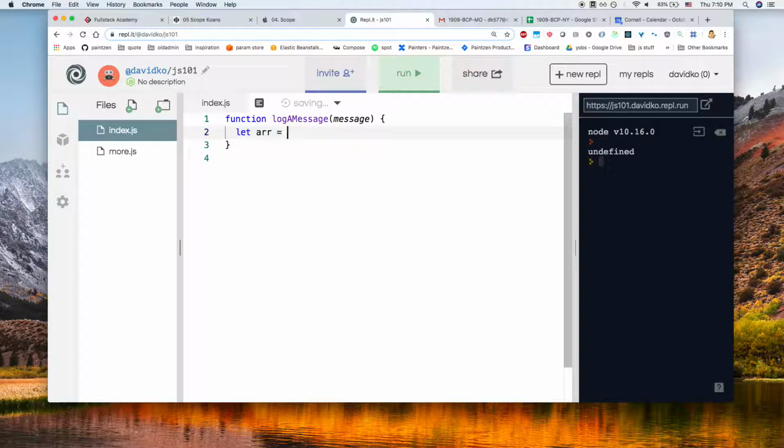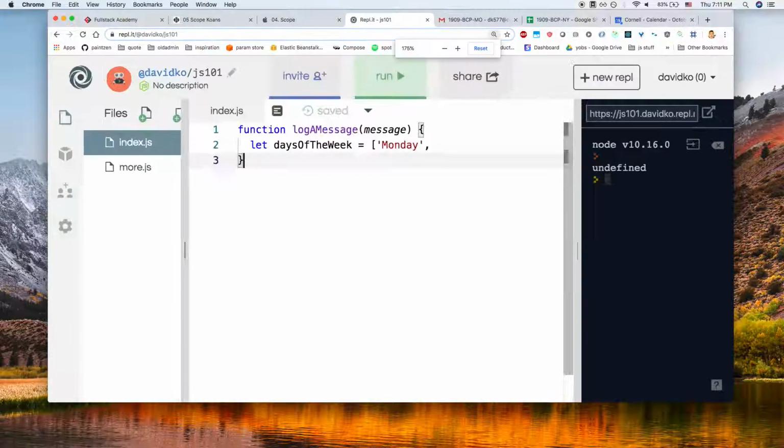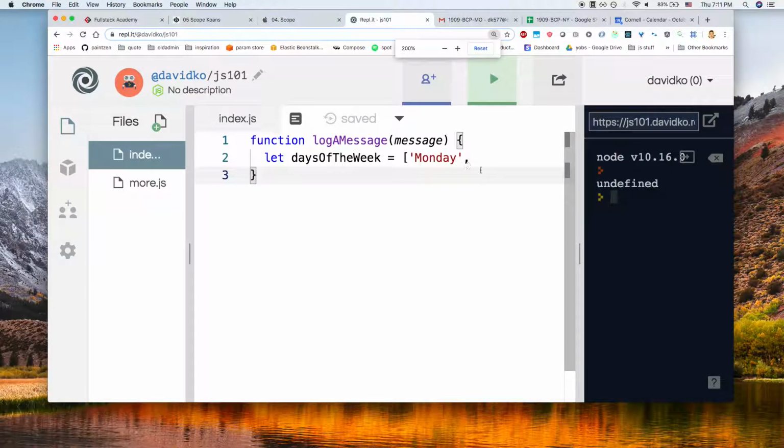We'll go over arrays later, but for now, let's just say days of the week. You might have seen this data structure before. We're going to go over it soon. This data structure is a lot of fun and it's used pretty frequently. I'm going to make this a little bigger for you.